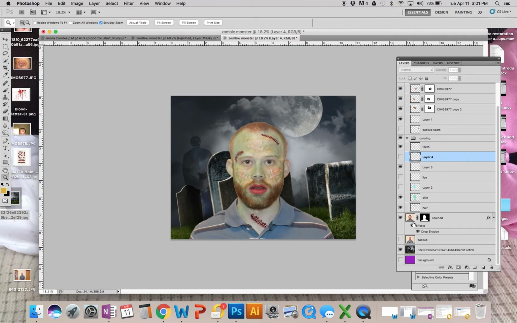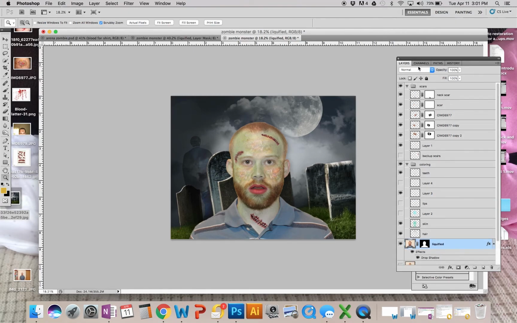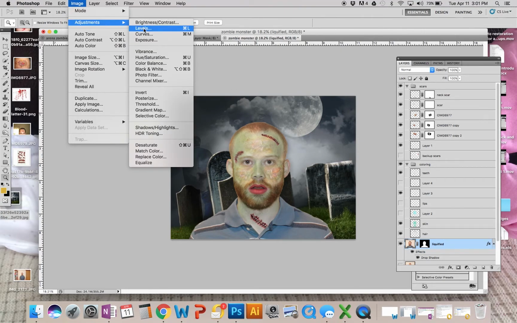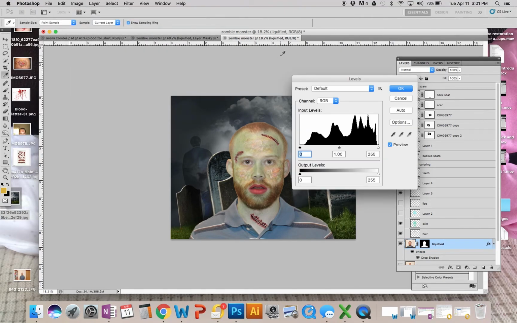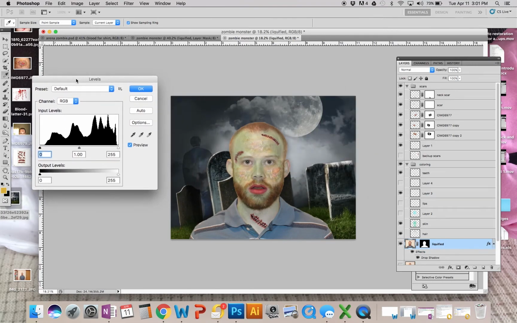So one thing I can do to fix that, I'm going to go to the original picture of me, because everything on top of me is mostly just blending modes. We're seeing through these things onto me anyway. So let's try changing the lighting for me. Let's go to Image, Adjustments, Levels. And I'm just going to mess around with these little sliders a little bit. You don't have to exactly understand what's going on here. What you can do is just kind of play with these and see what you get. Try to make it look natural.